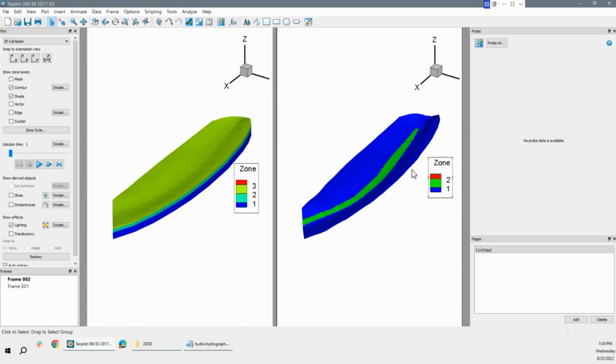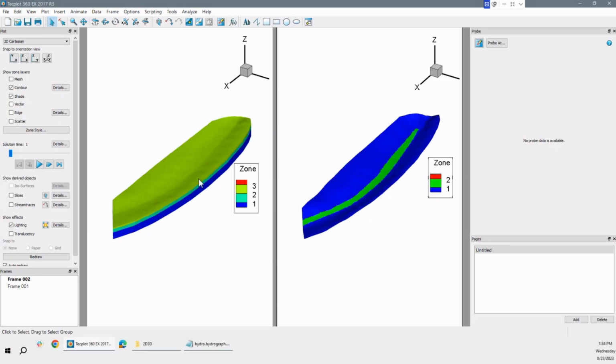We have two different zones for the overland domain. This one is a river, assigned as a river, and will carry characteristics of a river, friction and so on. And the side ones can be maybe agriculture or forest or something different. It will carry different characteristics. Okay, so we have our two zones. This is the input file.